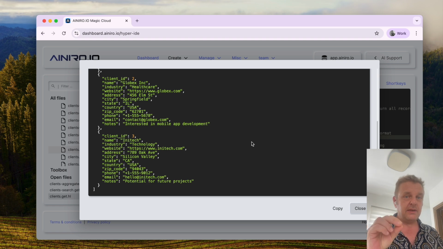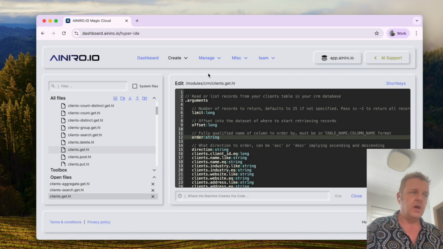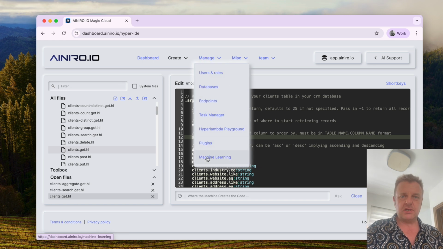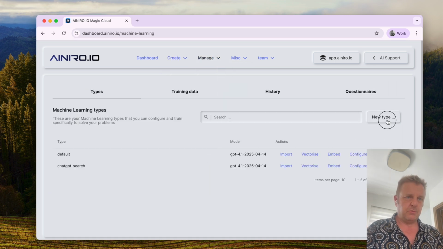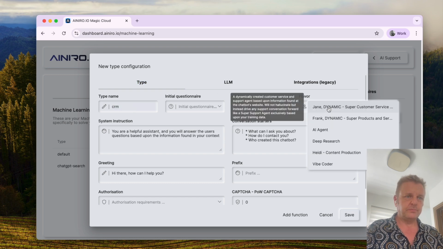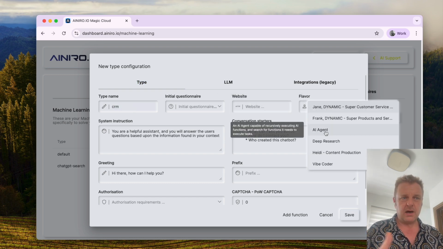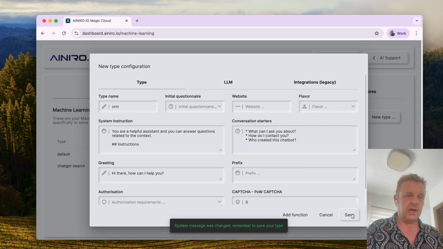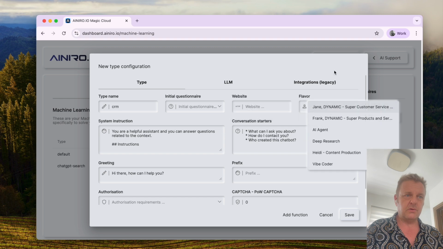Now I'm going to create the third thing, the AI agent or the machine learning type. I do that from manage. Machine learning. I'm going to create a new type. I'm going to name it CRM. Turn it into an AI agent. Notice you do need the OpenAI plugin if you can't find the AI agent here.